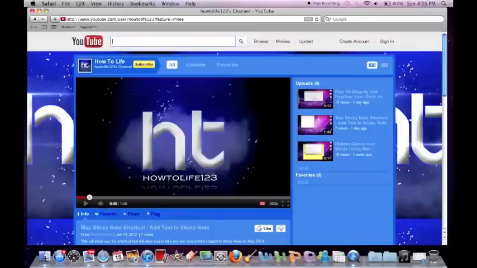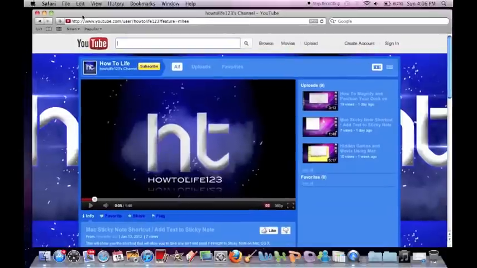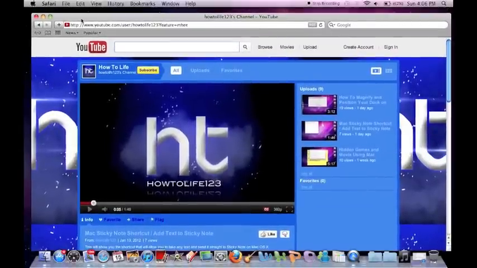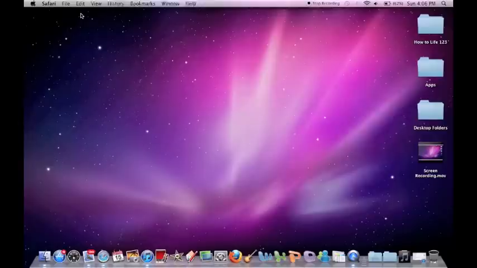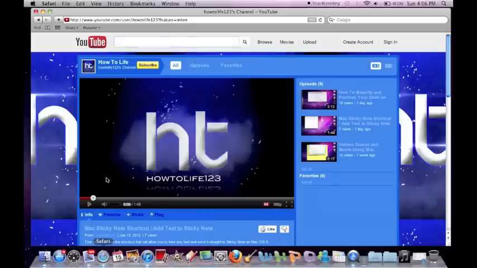The last one for this video will be the hide command. What you do is you press Command H, and whatever video or window you're in, it will automatically hide it for you. It doesn't minimize it or anything, it just hides it so it's not there anymore. But you can still bring it back. Like if you're in Safari, you just press Safari, and it'll come right back.